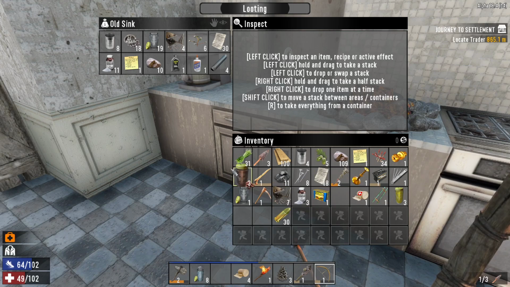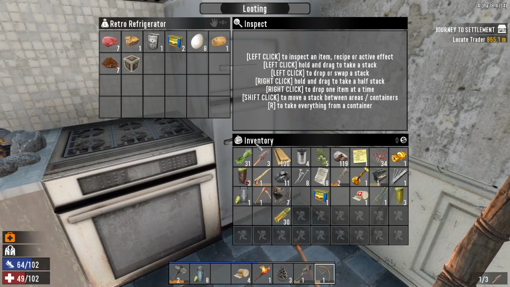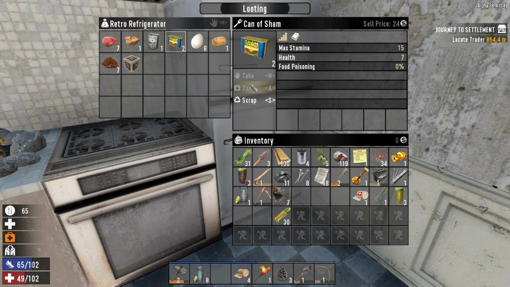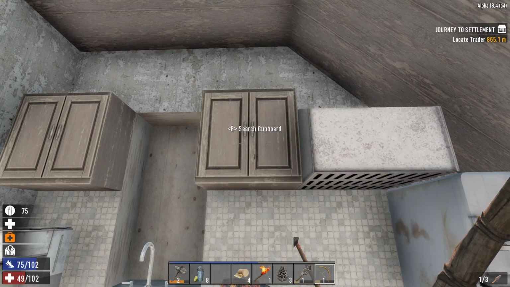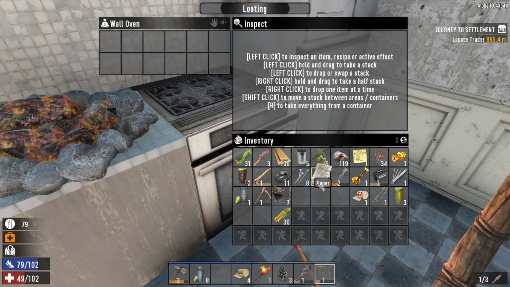All right, those are there. I should really organize this stuff, but I'm not gonna. Let's see, what do we got? Food poisoning 0%. Okay. All right, let's put you in there. We got some raw meat. We got some of that. Got some of that. Large beef ration. Let's use a sham, because we kind of do need some food. Let's see. What do we got? I mean, all right, let's see. Ooh, the oven. You could always fill the oven with random junk.